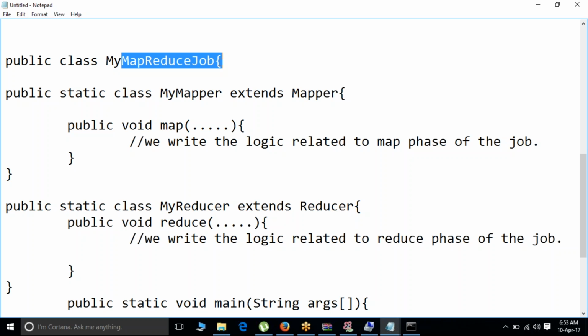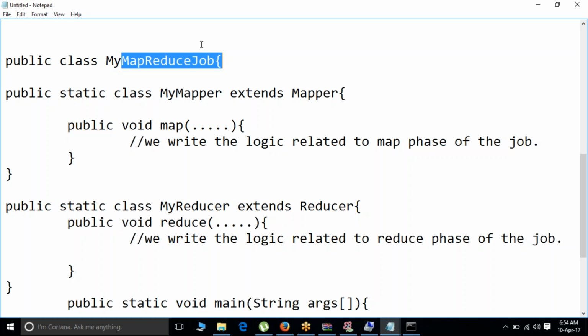Public static class MyMapper extends Mapper, so that the mapper phase of this particular implementation is accessible only within the scope of my MapReduce job, not beyond that. And our intention is also the same. We don't want this logic to be used or accessed anywhere.